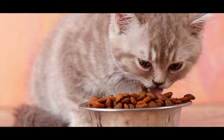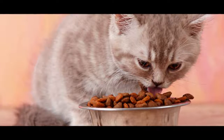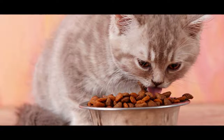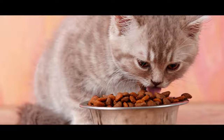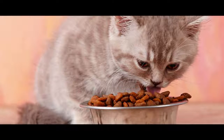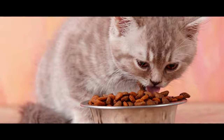So while many cats will take months to transition from dry to wet food, a gradual approach will eventually work for even the most reluctant cat. Just be persistent and try the tricks listed above. But if all else fails and you need to do a transition fast, ask your vet about appetite stimulants to encourage eating.